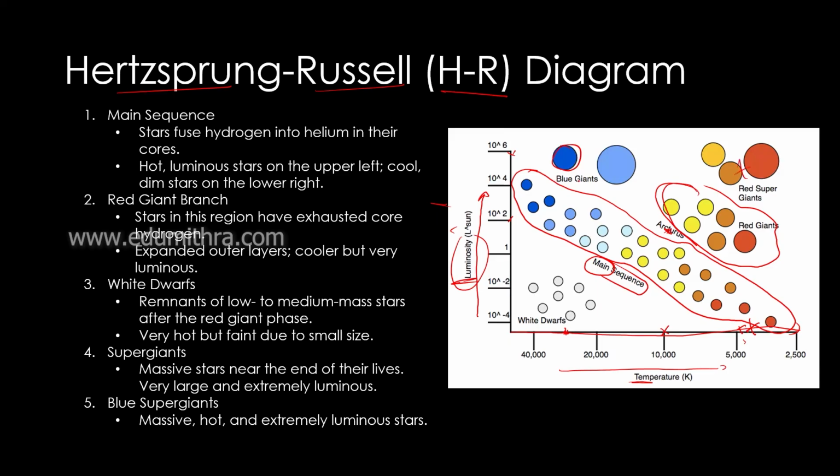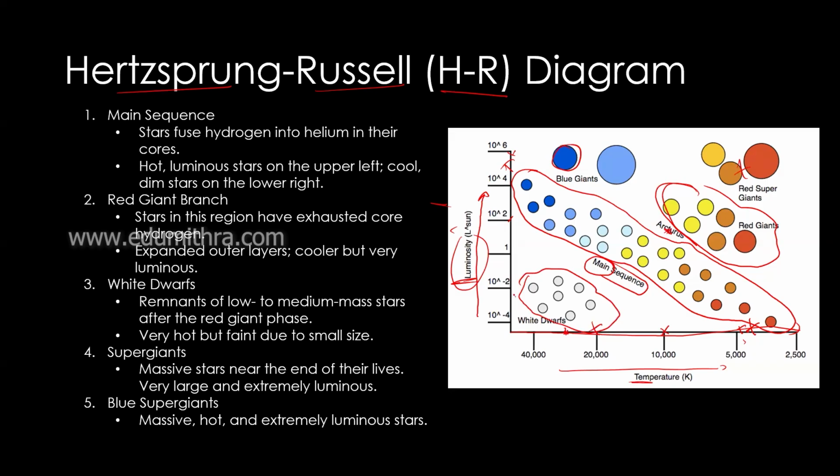Now there are blue giants. They are giant stars, high in temperature and high in luminosity. Now there is another star called a white dwarf that we already mentioned. White dwarfs are high in temperature, but the problem is that the energy output is so low, so it comes here. So we can categorize each of the stars in different branches of this.